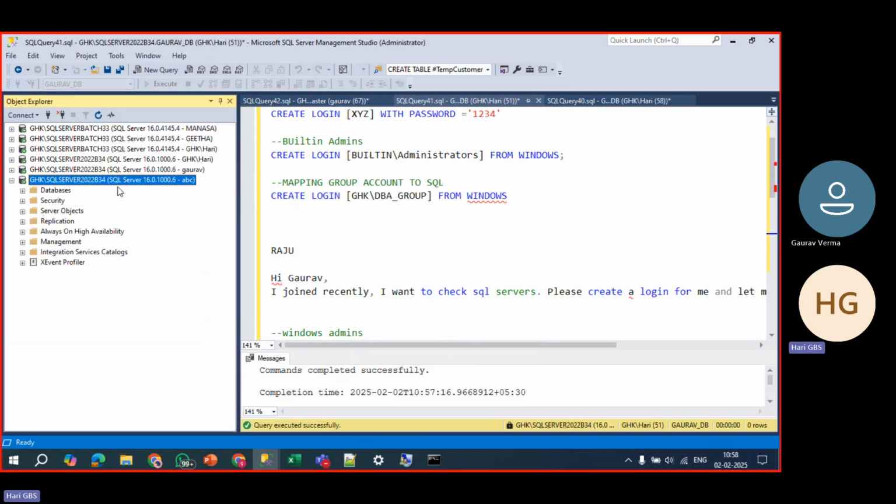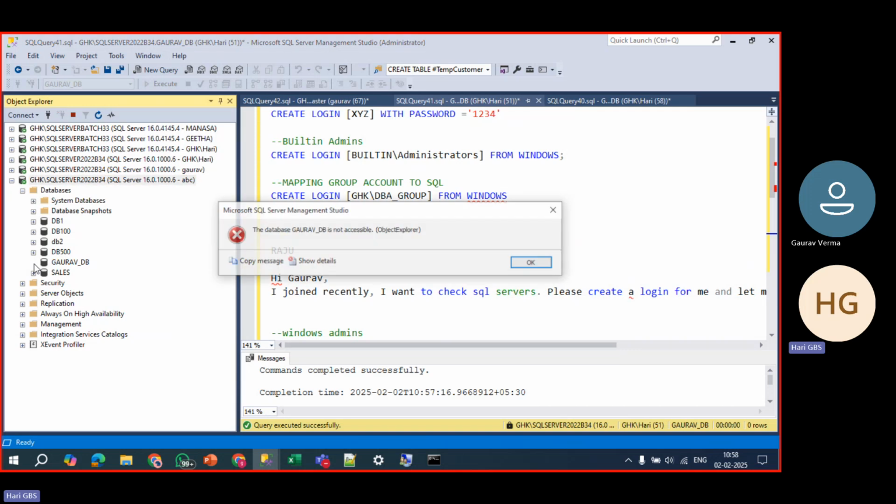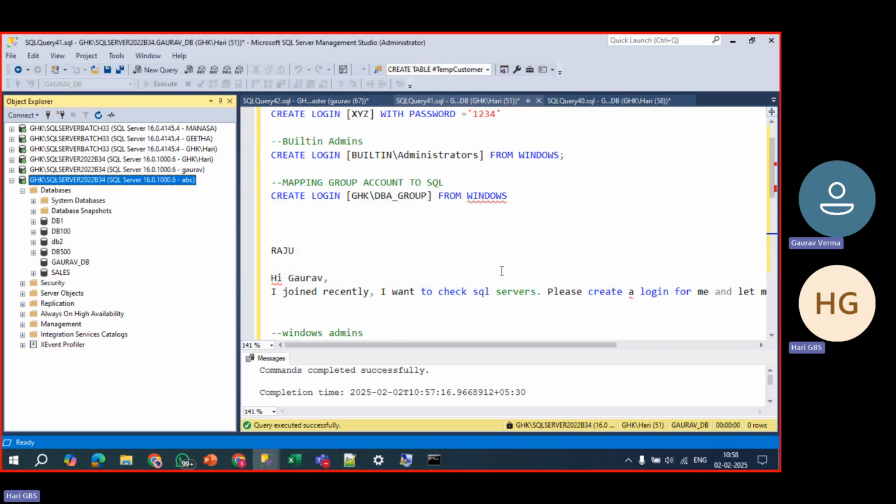ABC is connected now. Open databases. Open any database. No. What is the error? Not accessible. Simply having a login doesn't mean you can enter into a database. If you have a login, you can enter into SQL Server, but you cannot enter into a database. If you want to enter into a database, you should have your login in the database.